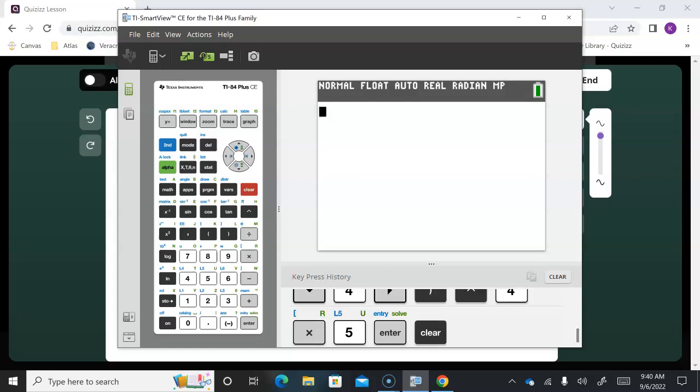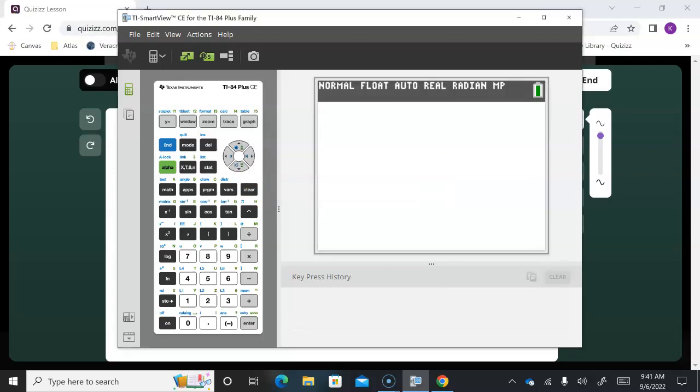Clear that. Clear that. Alright. And I want to emphasize, seriously, the required calculator for the class is a TI-84. You need to get it sooner rather than later. You will not be allowed to use any other calculator besides the TI-84. Do not practice with a calculator that is not the one you'll be using on your exams, because then you're going to get to your exams and be like, I don't know. So get the calculator you need and practice with the one you need. So we're going to start with, what's the first part of my formula?